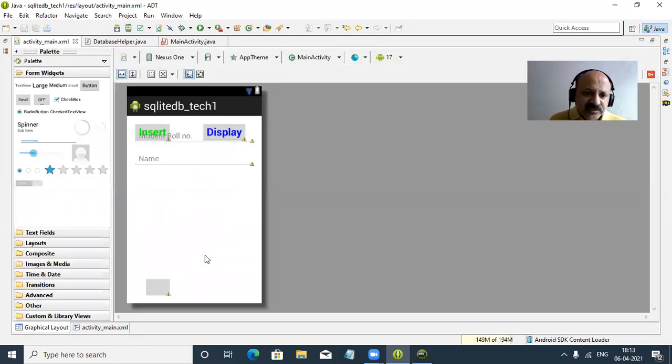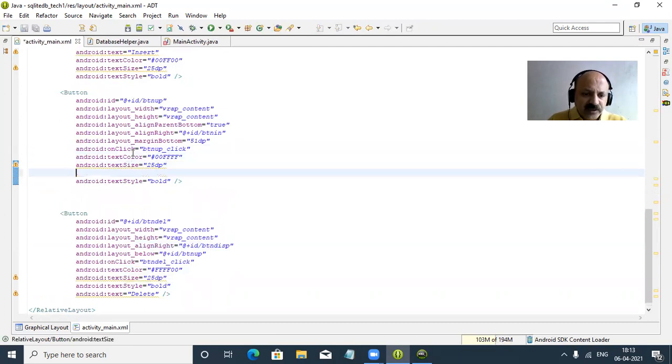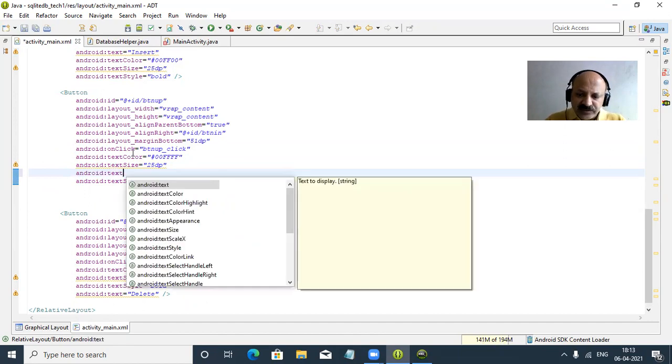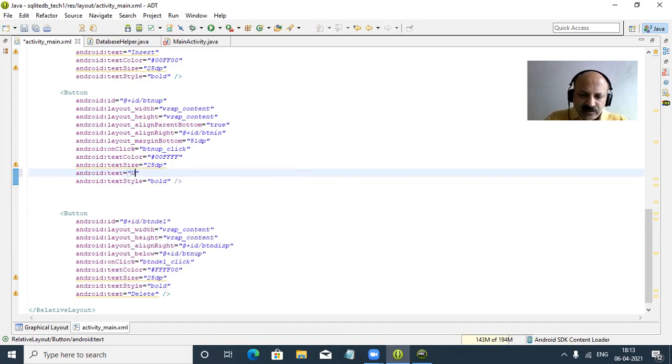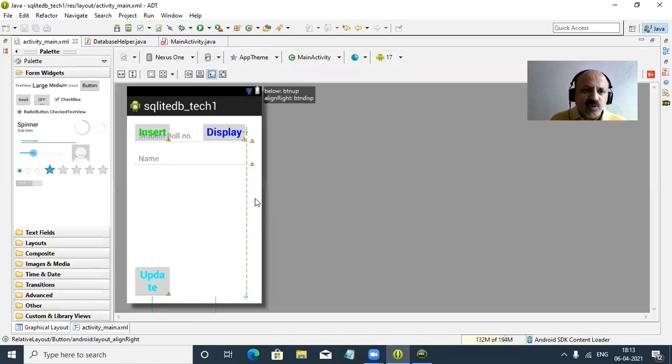So yes, but that has come to the top, and here that is the update button, but the text does not appear. So yes, here first we can provide the text. So the text is deleted. Yes, let us check and get that update. Yes. Okay, so at the right side display. Yes, let us check now what happened.